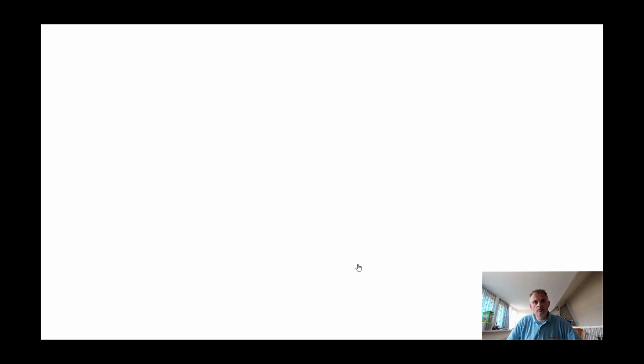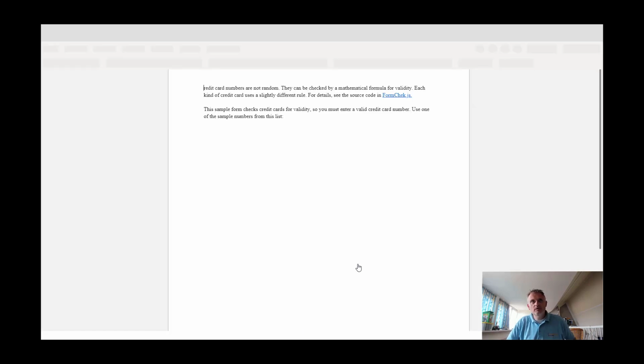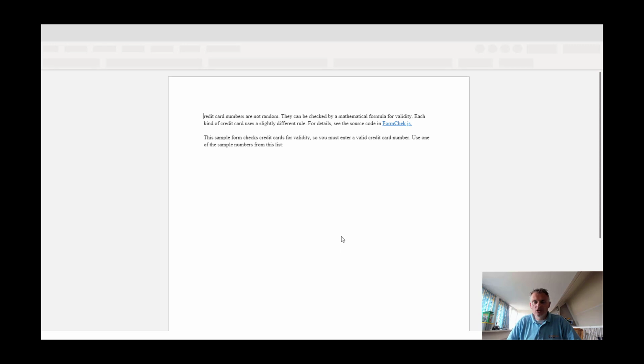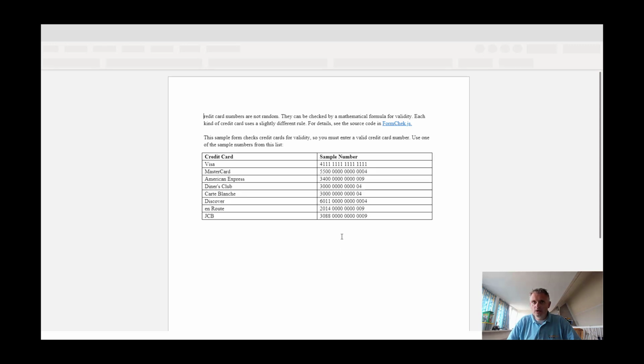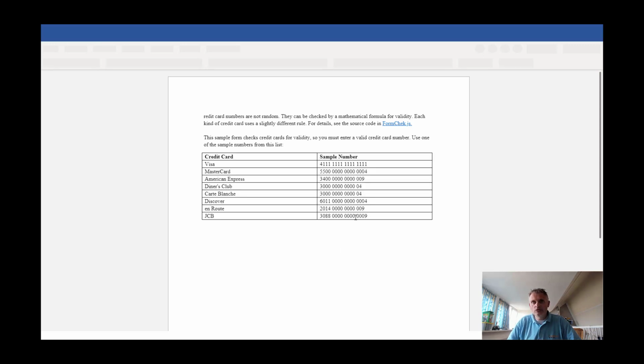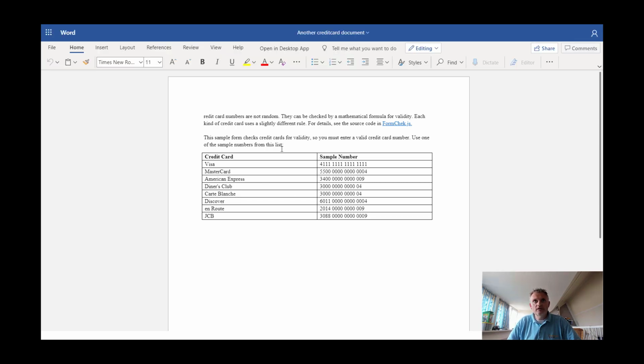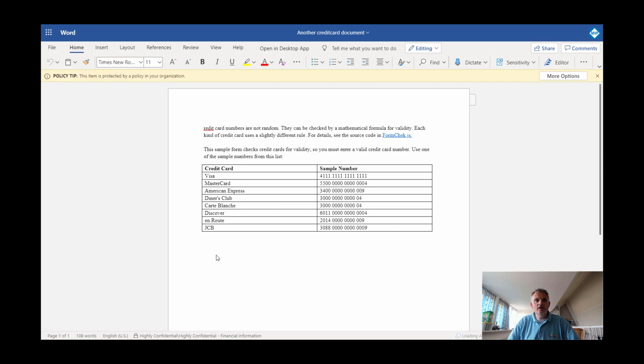Let me open the document to show you that it indeed has the label from Word as well. These are just fake credit card numbers, by the way. These are used to check if a sensitive information type works. We'll let it open the document, and let me see. It's still counting, it's still adding, using the add-ins. Yep, there they go. Yep, there it is.